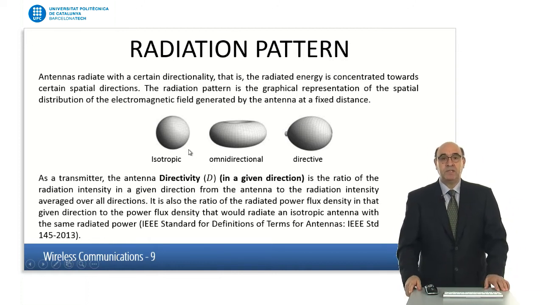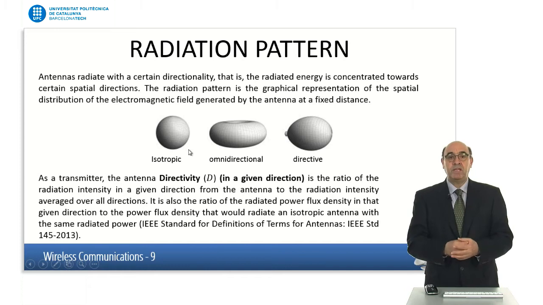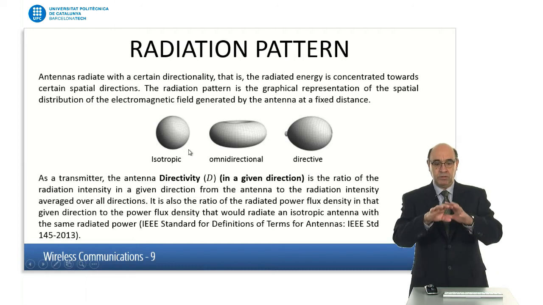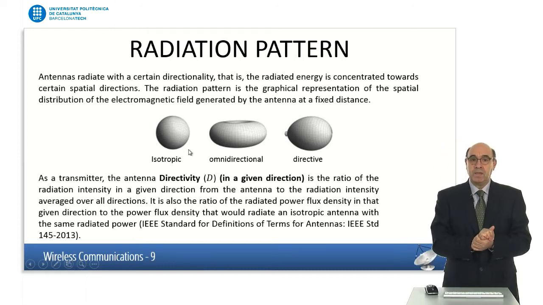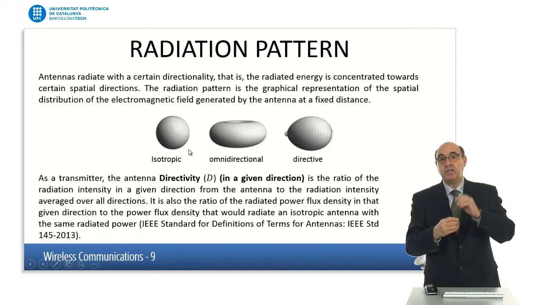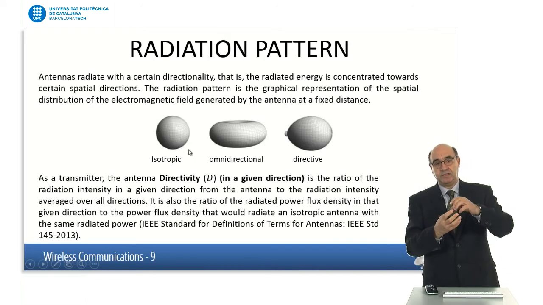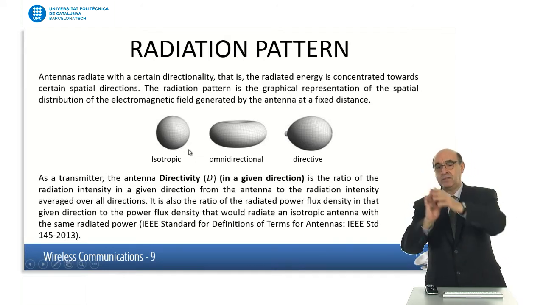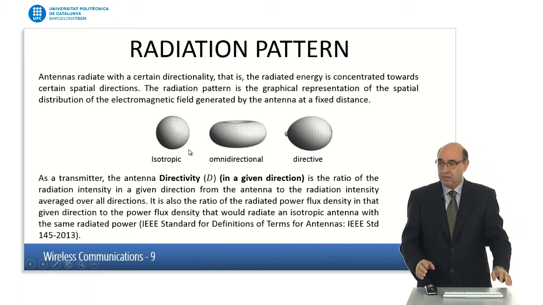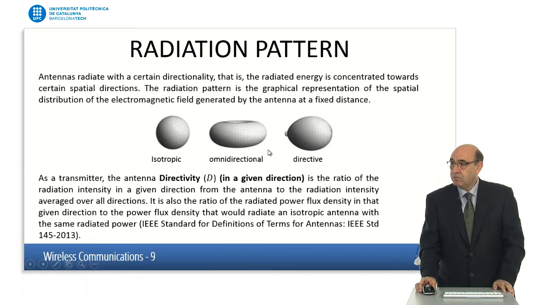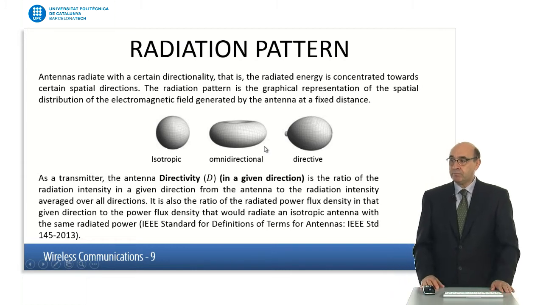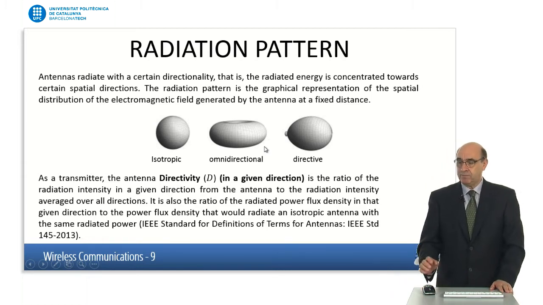And if you were to represent this pattern in space, you will see that this is just a simple spherical surface. It will be like a balloon, a spherical balloon. But if the antenna is sending more power in one direction than in others, or in other words, if it's just taking the power from those directions and sending it in this one, then the pattern becomes directional. And here we have a simple example, which is very frequently used in broadcasting, in radio and television broadcasting. And we call this omnidirectional.